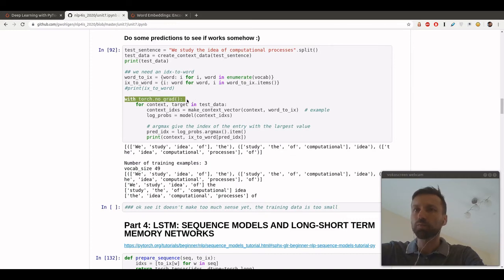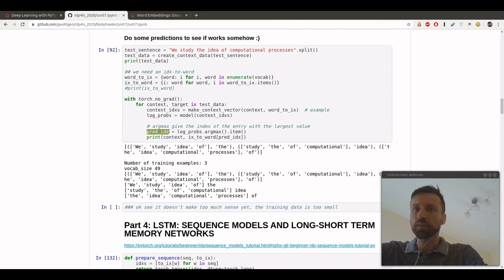It's just to not compute gradients, because we don't do any training here, we just test, so we don't need to compute the gradients for this data. Then we iterate over the input data, make those context IDs, these tensors which are fed to the model, and get the probabilities.